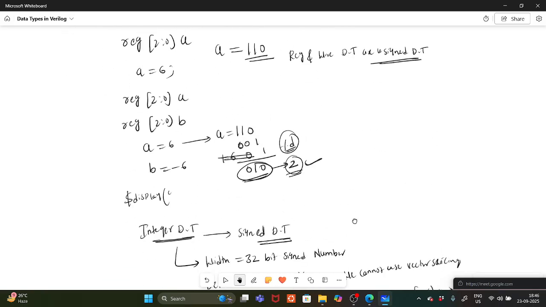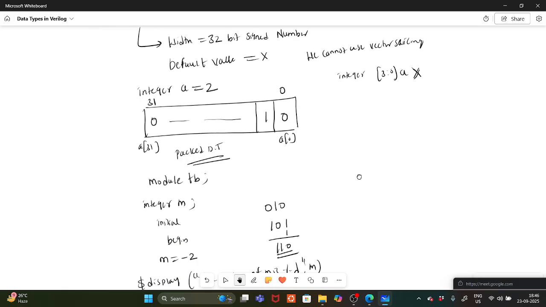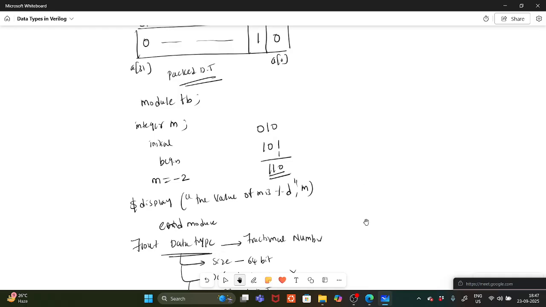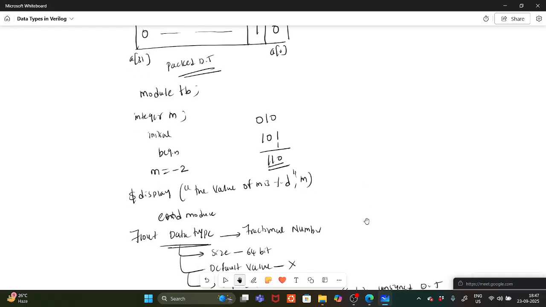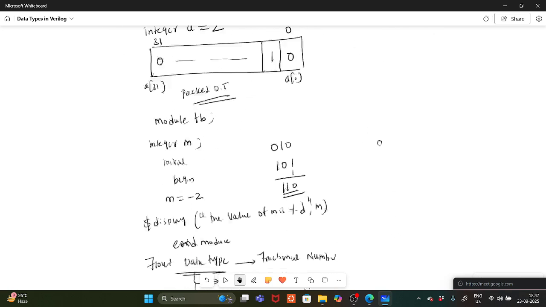Next, the integer data type is 32 bit in size and is a signed data type. If you want to store any negative value, we can use the integer data type, and it will show as a negative number. Vector slicing is not possible in the integer data type.